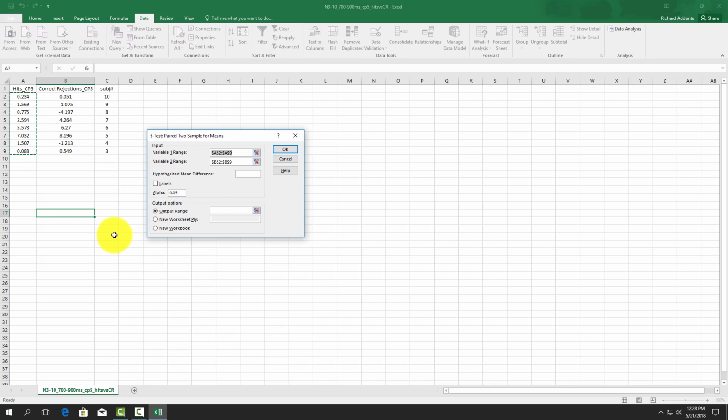Because I just think it's easier to have that result smack dab right next to the data that you're looking at. Okay? But when you do that, you need to take your mouse and click in this little box here, because it doesn't naturally go there. So that's that little life hack, so to speak, for this little mini function. Make sure you click in there, and then you're going to have to tell it where you want to put the results from this.